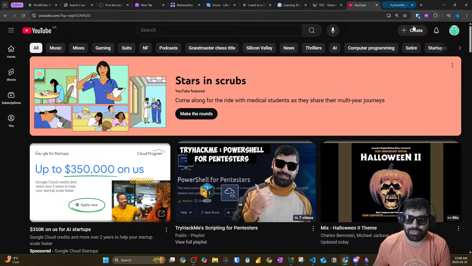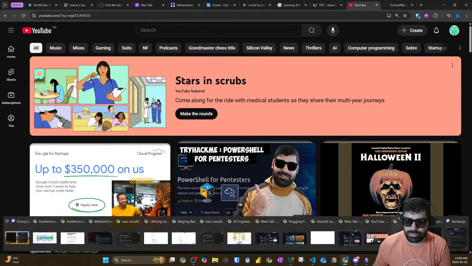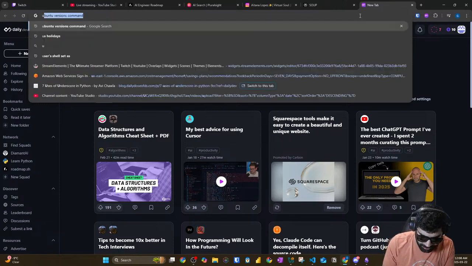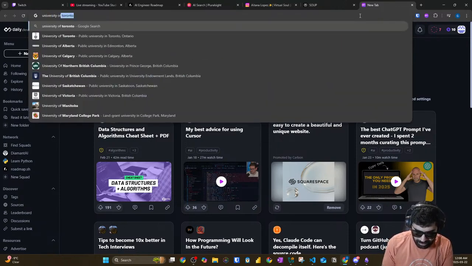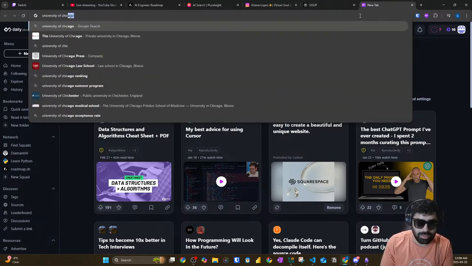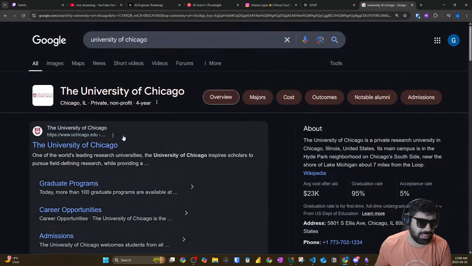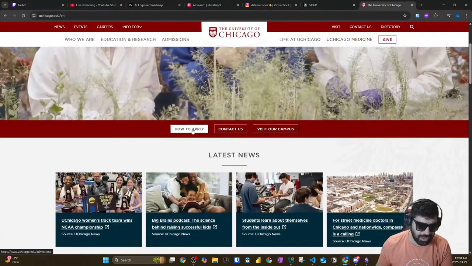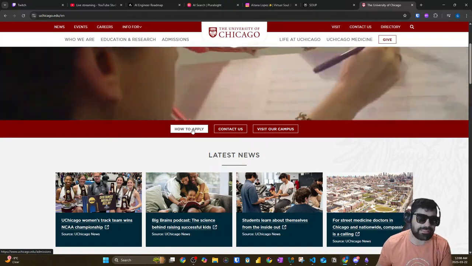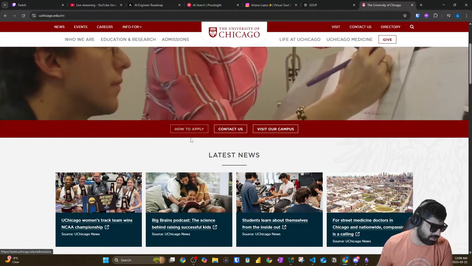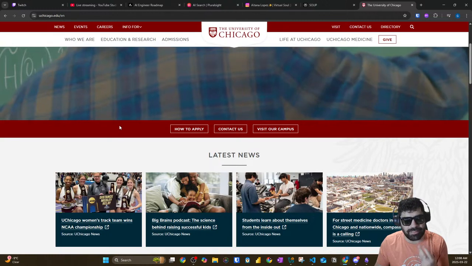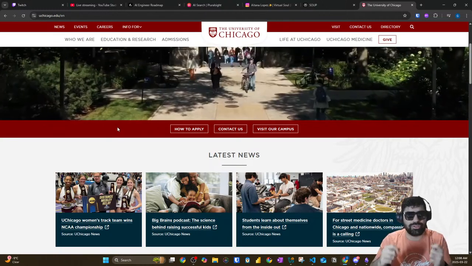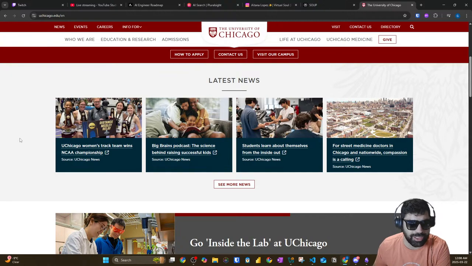Let's say I want to go to the University of Chicago. Let's say here I want to apply. I'll go to how to apply, start applying. Even though I don't have GATE, just apply. They might have something, right? You never know. Even if you apply, you will get used to the strong mindset. You will get used to rejections, which is important in life.